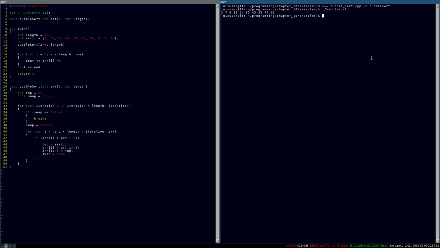So I hope that from this you gained an understanding of bubble sort. Today it was new to me. There are other questions that might be asked about bubble sort. For example, how many iterations will it need? How many comparisons will it need before you know that the sort has occurred, I guess if you don't terminate early?